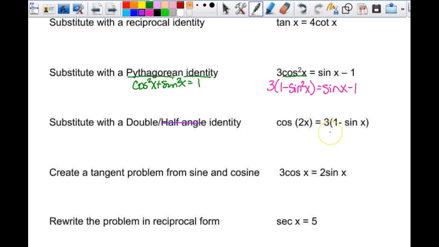In this particular case, if I am going to replace my double angle, what would make the most sense to use? The one with just the sine? Would you agree with that? If I have sine and cosine in there, if I can just get down to one trig function, that's great. So instead of the cosine of 2x, I'm going to make that 1 minus 2 sine squared x equals 3 times 1 minus sine x, and then just go from there. Oh, I'm sorry, 1 minus 2. It's 1 minus 2 sine squared x. We're not going to finish that one, but that's just the substitution you would do. Then you could distribute it and do your thing. We'll do the actual example on the notes, but that's the substitution that could help you there.